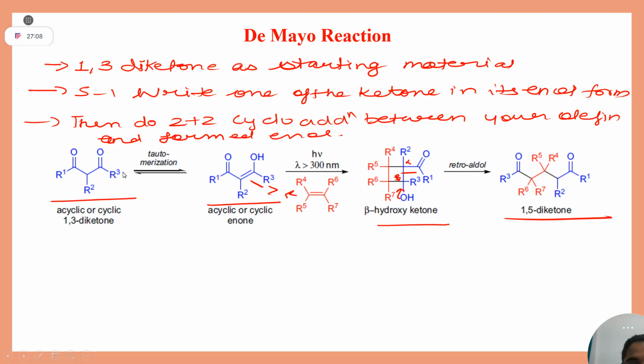And if you look at the overall change, what has been done? COR3, COR1, they have just written by flipping. In between those carbons, one olefin has been inserted. Yes or no? This is the carbon-carbon of your olefin, R4, R5, R6, R7. Clear? Just cut from one of the alpha bonds, paste this olefin there, and you are done. If in the exam you have to directly write the product, you will write it this way. Clear? Very good.